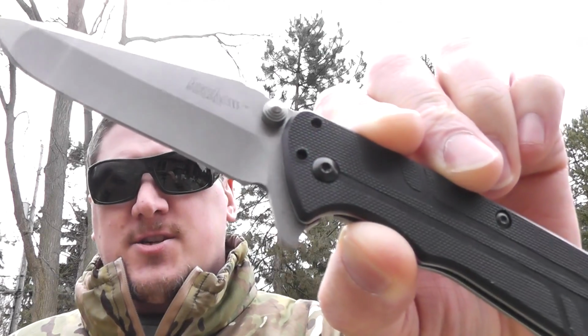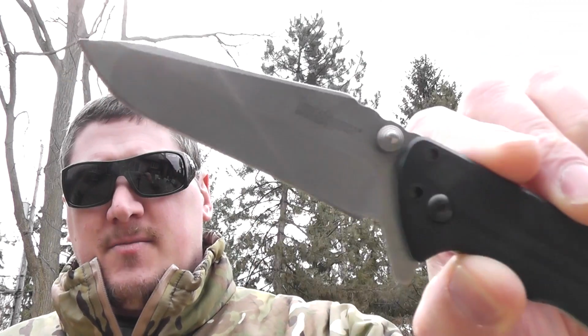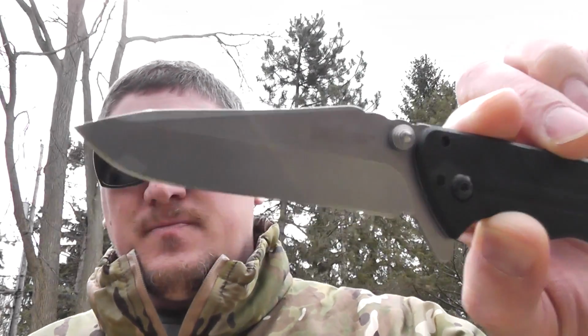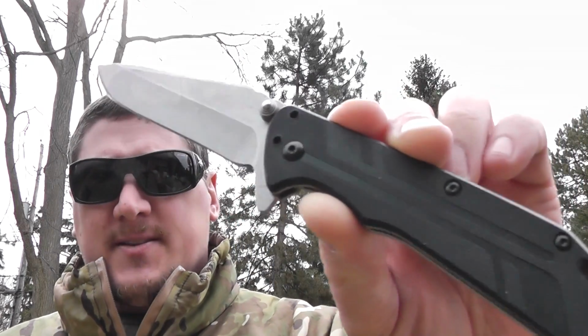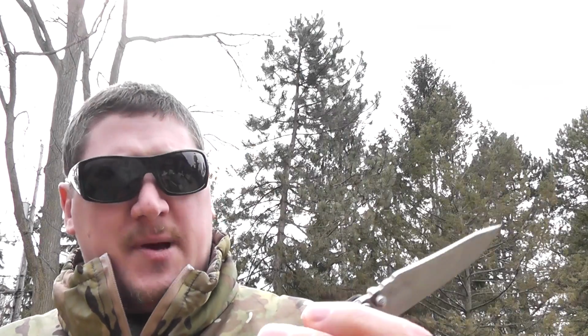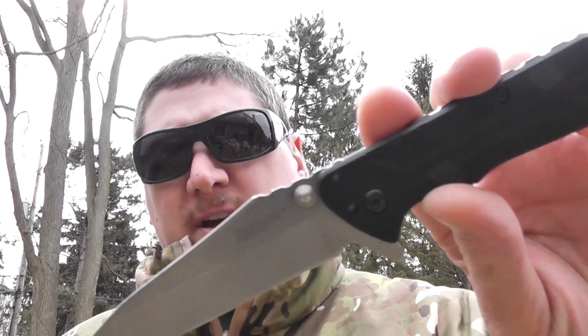Alright guys, this is the Kershaw Thermite. This is an excellent mid-size plus EDC knife, and the price has really dropped on this guy, so I wanted to show it off. This knife's been out for a while, and it does come in the new black wash finish that Kershaw is offering this year, and I'm going to have some of those knives coming up on the channel as well.